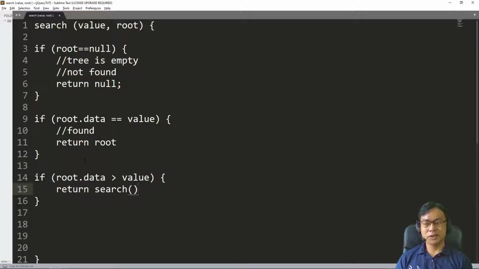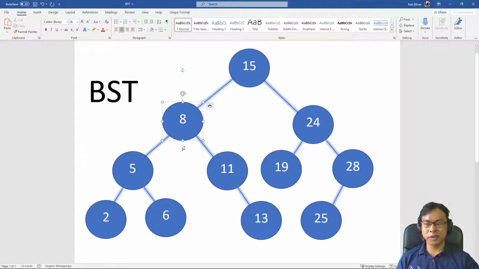Return search, but perform search first using the value you're looking for, and then point the traversal to your left. So if this is the current node, then this is the left, this is the right.